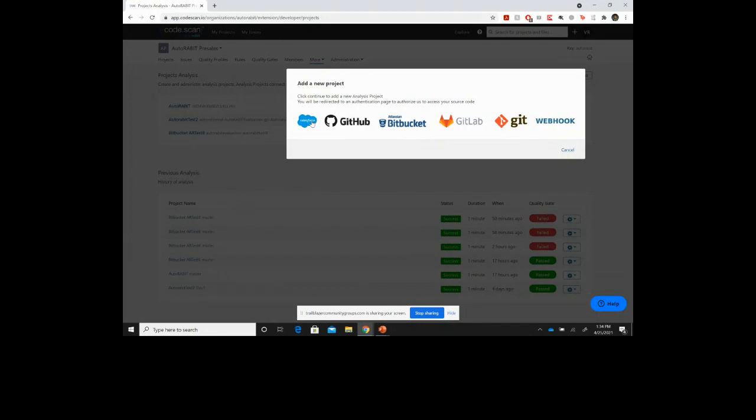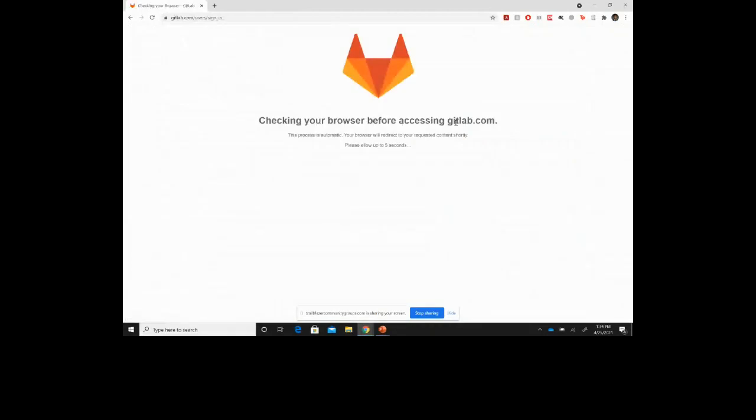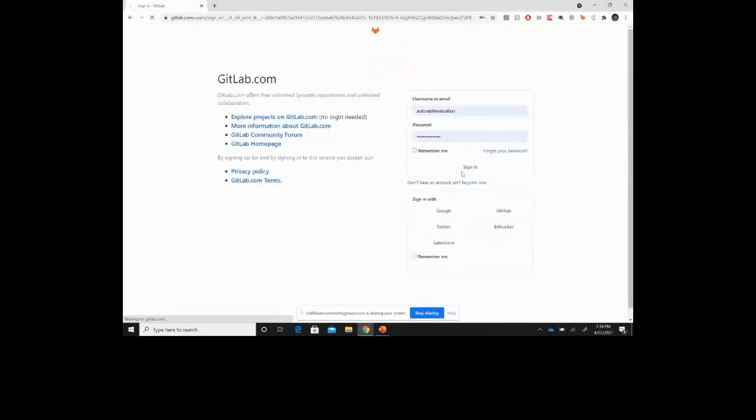So that's where we saw a huge increase in the way that people analyze their projects, right? Earlier, it used to be Salesforce, and then people used to use Git, Bitbucket, any of the flavors. But since the VS Code integration, we see that a lot of customers are using Git. So let's use one of the Git flavors as well. I'm just trying to log into one of the GitLab environments and take it from there.